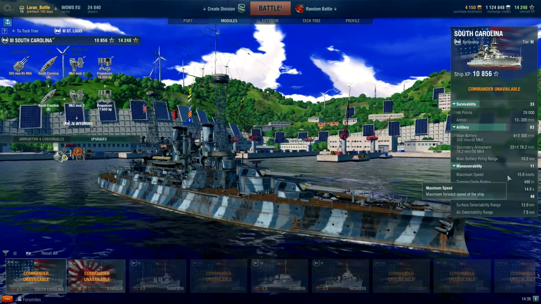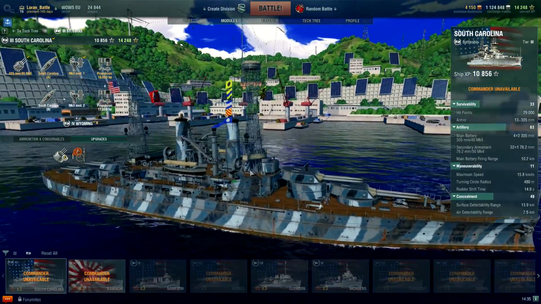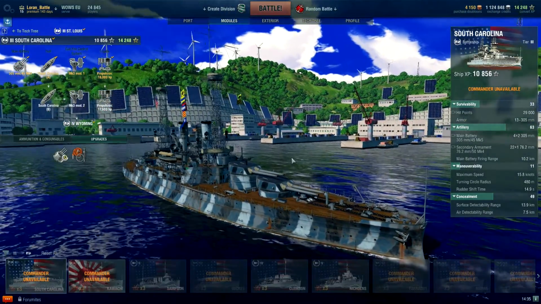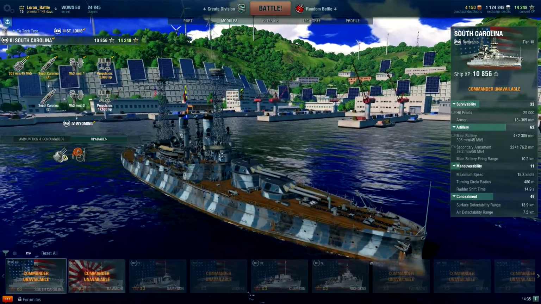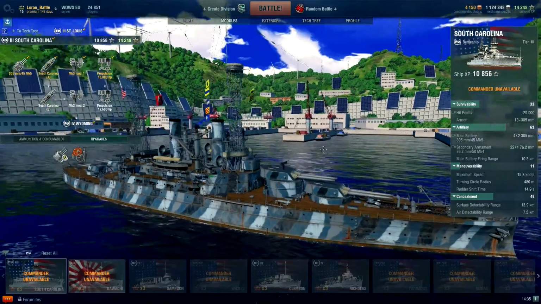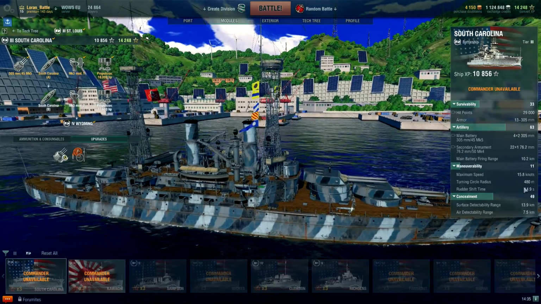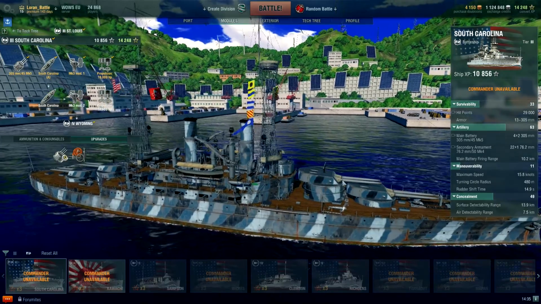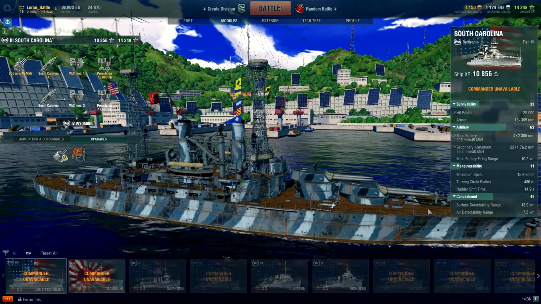Looking at the maneuverability, the max speed is absolute crap. This is a slow ship, 15.8 knots. Its turning circle though is quite small, 480 meters, so that's a good thing. Unfortunately, the rudder shift time is nearly 14.9 seconds. That's it. I can go into SE units. Yeah. Okay, 15 seconds. So the Kawachi has 13.4, but that's not too much difference.